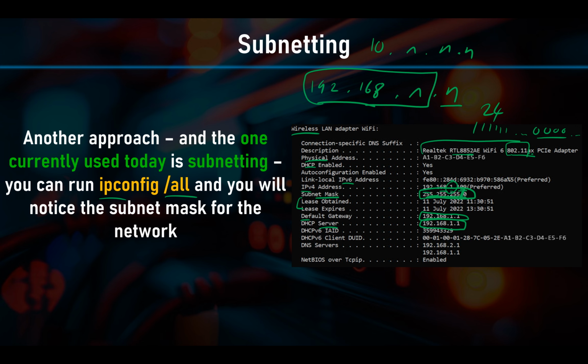So if we say a home router, a home router doesn't only perform the function of being a router. It's also going to perform the function of being a gateway. It's also going to perform the function of DHCP. It's also going to perform the function of handling DNS requests. A DNS request is going to take a domain name, for example google.com, then it's just going to look up the IP address that corresponds to that domain name.